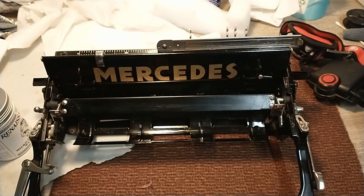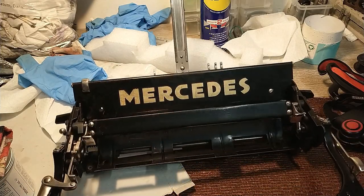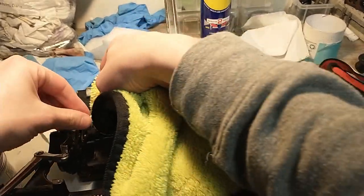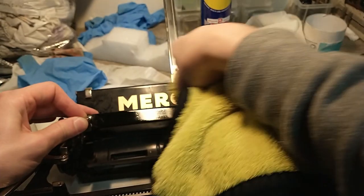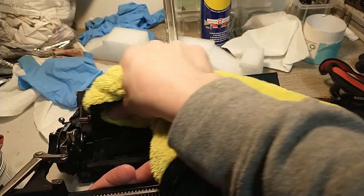Then you wait until it dries and hazes over, and then you go over it with a soft cloth. I'm gonna cut out the piece where it's drying and let you guys see what happens when I remove the wax. It's all rubbed in now — wait a bit to make sure it all gets a bit duller and dries. Now it's time to grab your softer cloth and just rub it all off. And there you go — nicely waxed, protected, and good for another few ages.